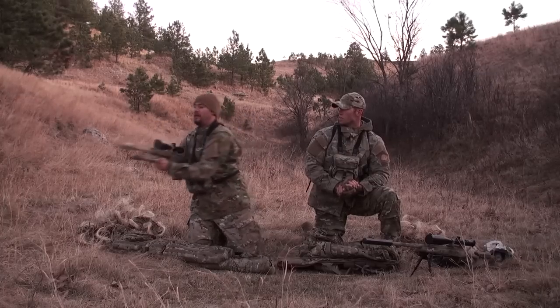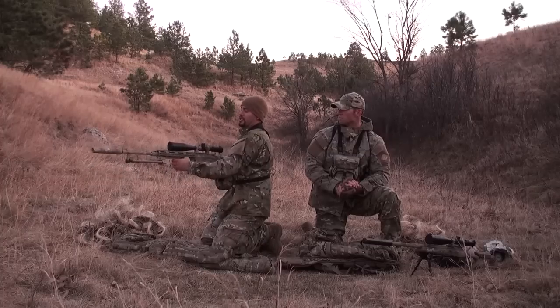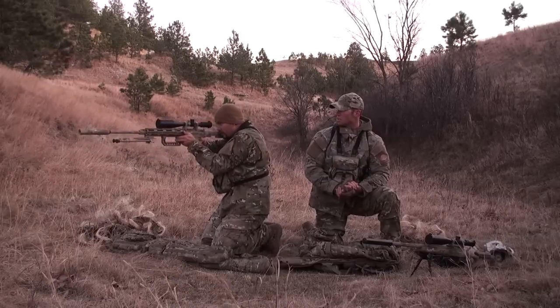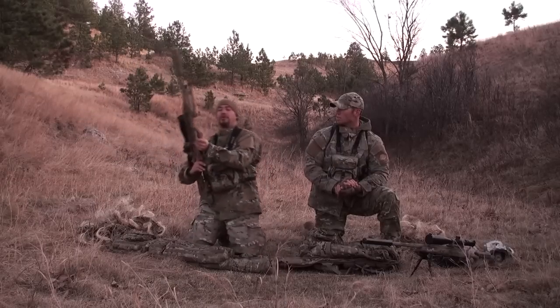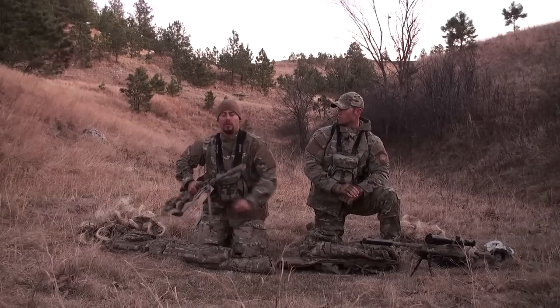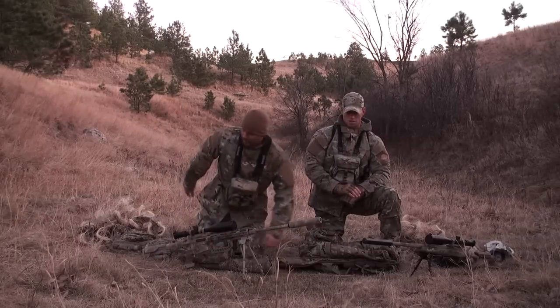And you can use it to hold like this. You can use it to hold like that. You can use it to hold like this. It just depends on what kind of rifle you're using. It works really well for a rifle length with a long heavy barrel. It works equally well with a short lightweight rifle.